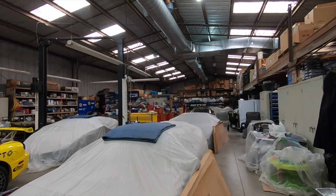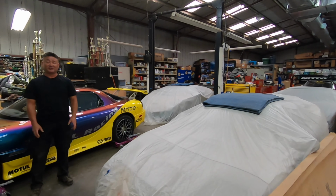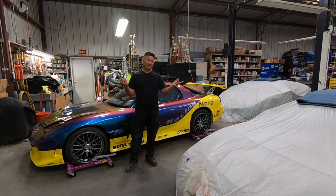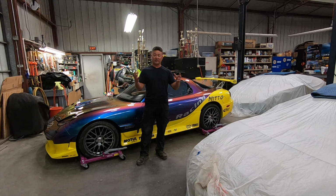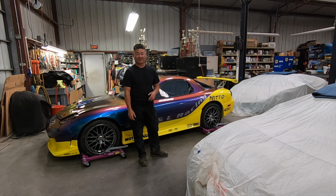My parents equipped the shop with everything so I can maintain my residence here. To save time so I don't have to go home, there are very few evenings that I will even go home. The majority of the time, I stay here all night. That way I can continue getting work done and be as productive as possible. That, of course, is why my daughter has to come here.